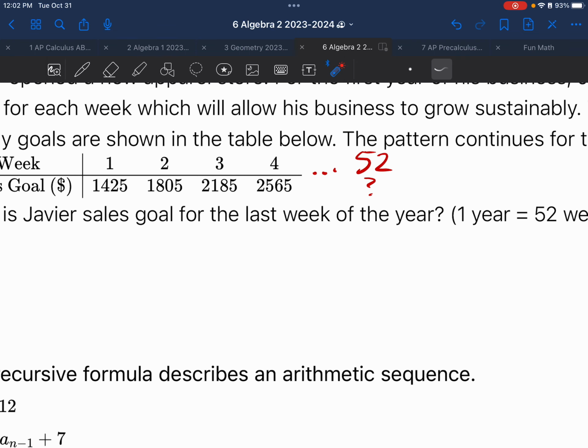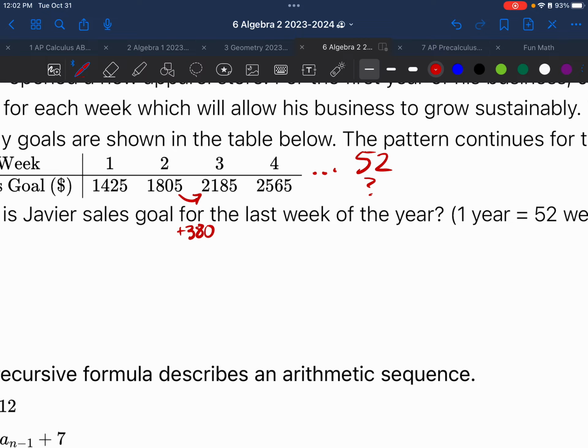So to find the common difference, you just subtract any two consecutive terms. If I go 1,805 minus 1,425, that's a little bit hard for me to do in my head, but doing 2,185 minus 1,805 is a little bit easier. I'm gonna do that one first. So to get from here to here, 85 minus 5 is 80, 21 minus 18 is 3, so 380. So I think I'm doing plus 380 each time.